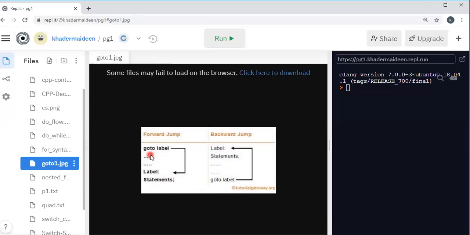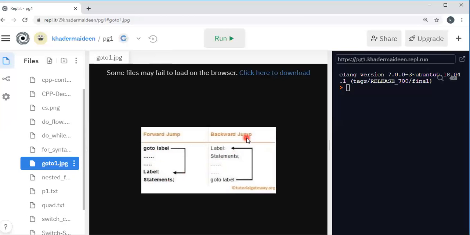For example, when the program encounters goto label, the label is defined by the user, the programmer. Here there are some statements. When this statement is executed, control will transfer to the label, and then the statements after it will be executed. These statements are not executed. So this is a forward jump.